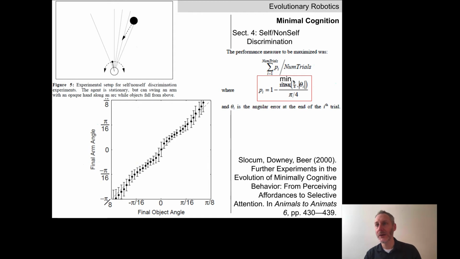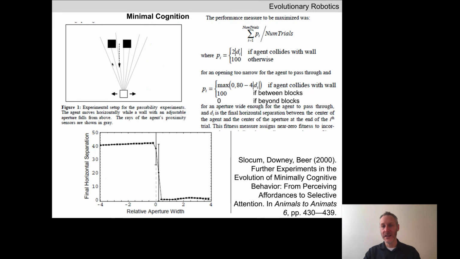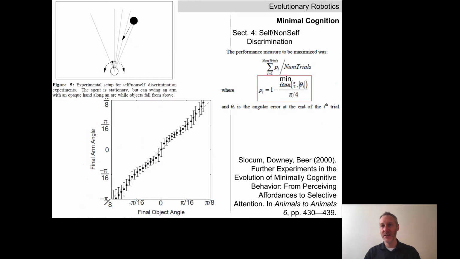Alex asks the following question. Is the agent sensing the position of the hand through the vision sensors or by some other means? The former. The agent only sees its hand by its 7 vision sensors. So like this agent, both agents have only 7 sensor neurons that return 7 floating point values, the lengths of these beams. And there is, in this case, just one motor neuron which controls the angle of the hand. That's all it sees.